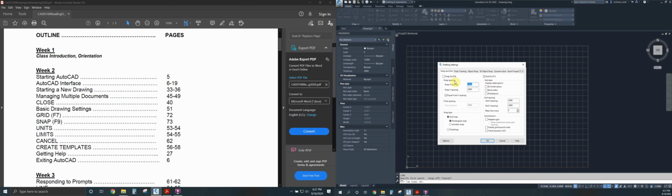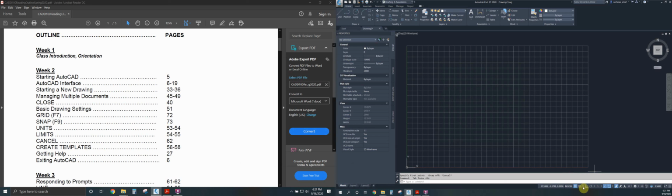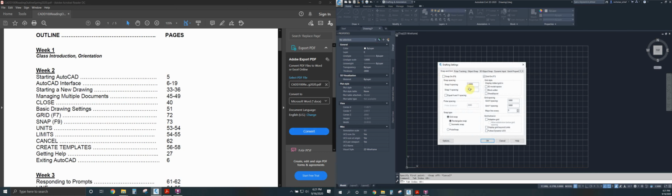If you were to set it to 1 inch, you can have it set to equal in the X and Y direction, or you could turn that off, where it's 0.5 in the Y direction and 1 inch in the X direction.